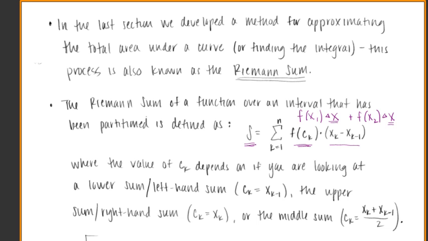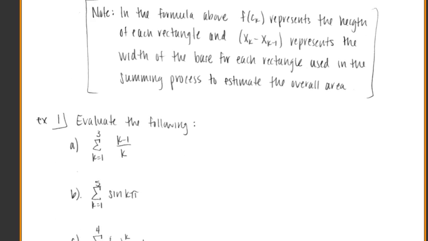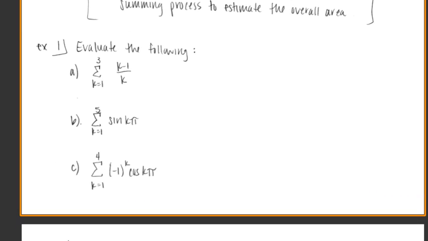If we look specifically at this interval, it's x sub k minus x sub k minus 1. So this is a larger number minus a smaller number, or a number on the right minus a number on the left. What it says below is that you're doing a lower sum if you choose the smaller one, the number on the left. You're doing an upper sum if you choose the number on the right, the larger value, and then there's the middle sum. I'll let y'all read that a little more closely, but let's look at example 1.